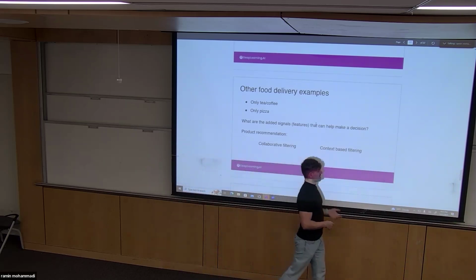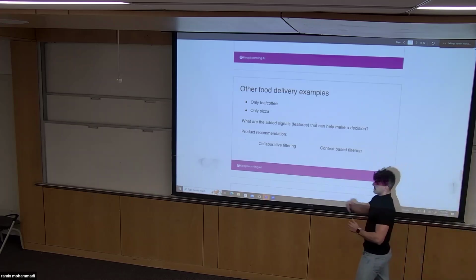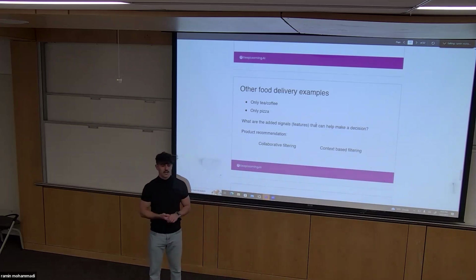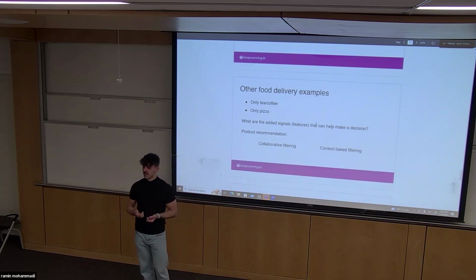On the other hand, you have context-based filtering. For example, you create some contextual representation of users, restaurants, and their foods, right? So in that scenario, if something new comes to your server, even a new restaurant comes to your app, you haven't seen that before, but you already know the food menu. From the food menu, you can find some similarity with other restaurants and do recommendation, even if that restaurant never had any rating on your system, right?